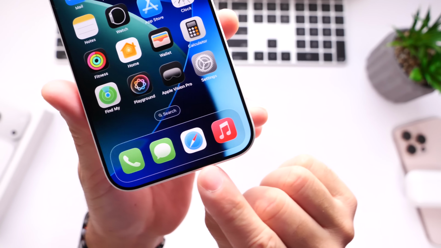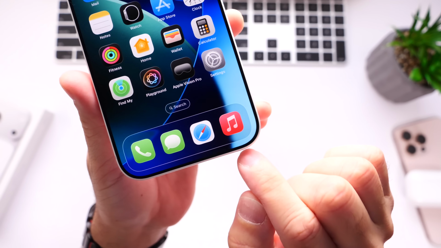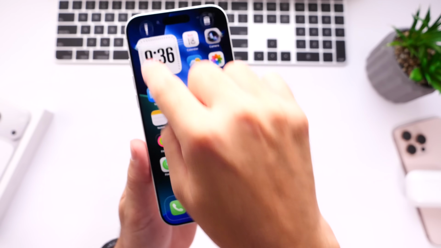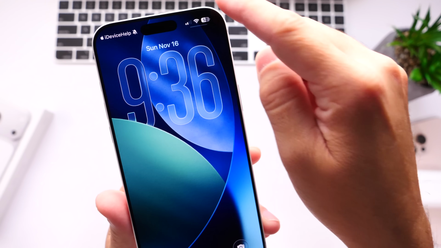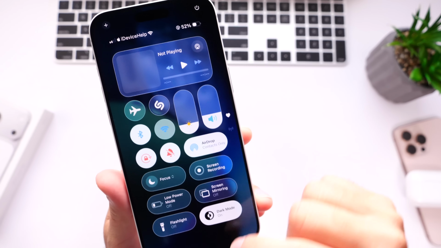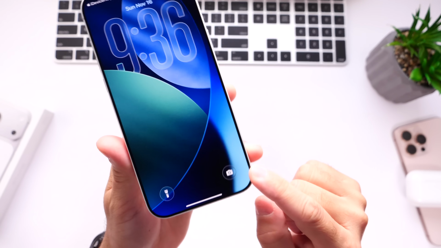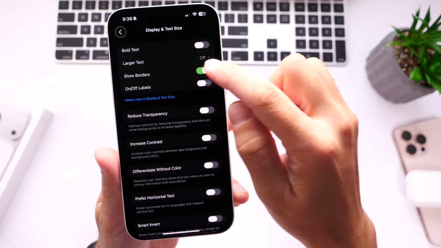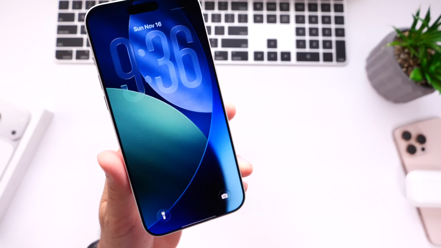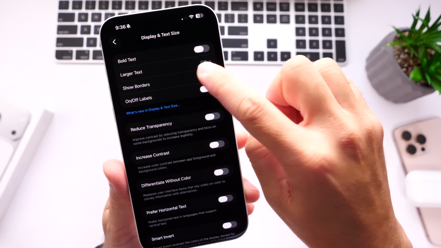Again, this works with the notifications, the control center, including the dock. So take a look at the dock there. It adds a border around the dock. Also the search option right there around your icons, as I mentioned, control center, and even the clock here on the lock screen do get those borders in order for you to highlight the elements within the OS, even the shortcuts you see there. So let me show you what that looks like without the borders. So this is what that looks like without the borders right there. And this is what it looks like with the borders enabled.